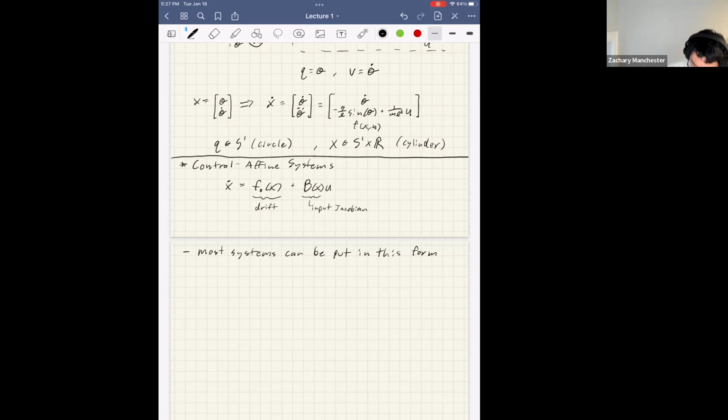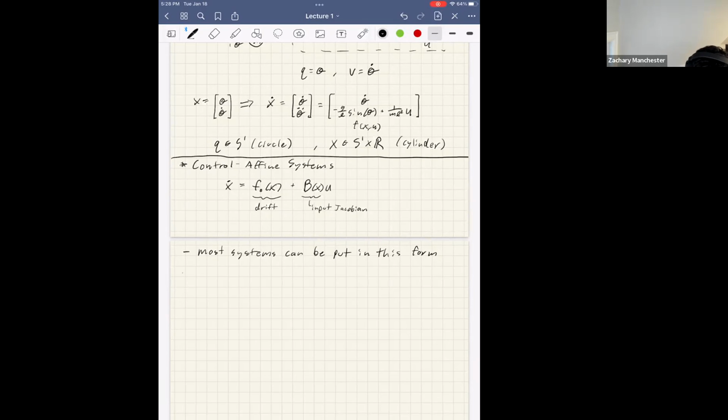So if I have a system that doesn't look like this, there's a trick for rewriting it in this form. If I have weird nonlinear coupling between an X and a U, there's a mathematical trick where I introduce new states that correspond to my original U, and then I make my new control input the derivative of whatever U was before. And if I do that, it becomes control affine. So there's always mathematical tricks you can play to put not control affine systems into this form, as long as they're smooth and differentiable and all that good stuff.